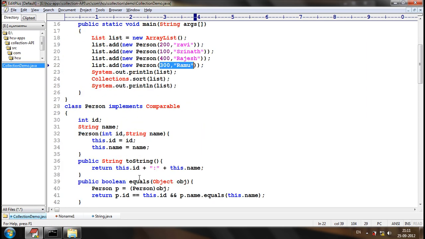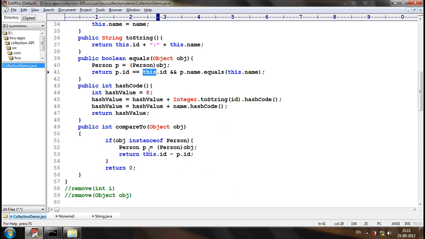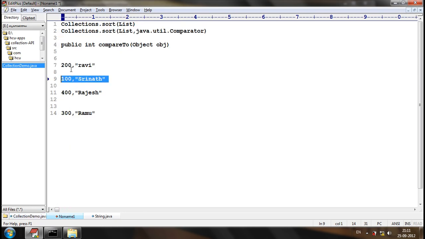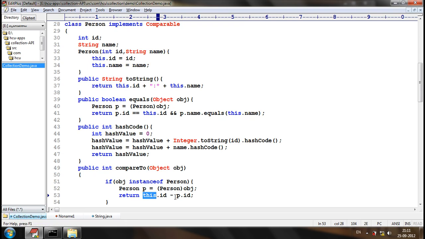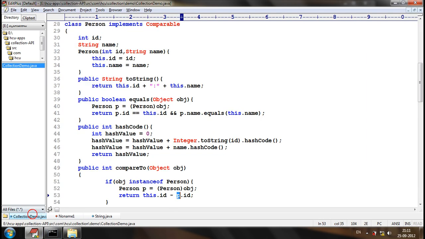So to which object is this referring? Current object. What is the current object? The ID is 200. Okay, and P will be referring to an object which is the inputted object. What is the inputted object? 100. So this refers to 200, P refers to 100.